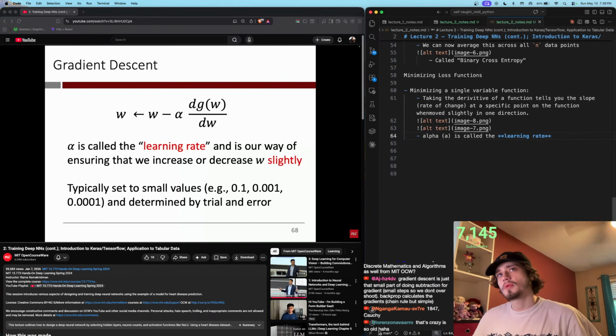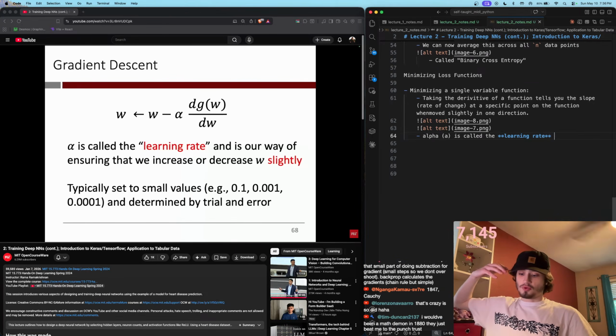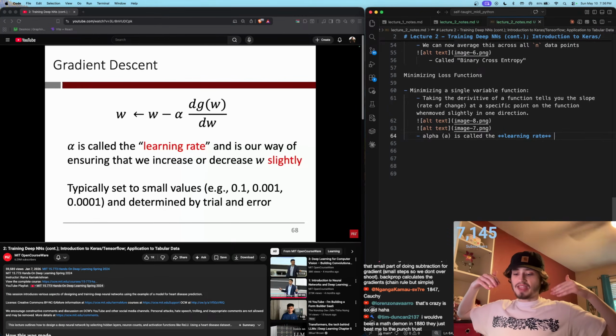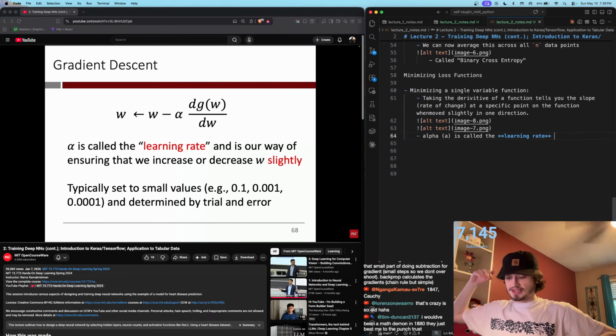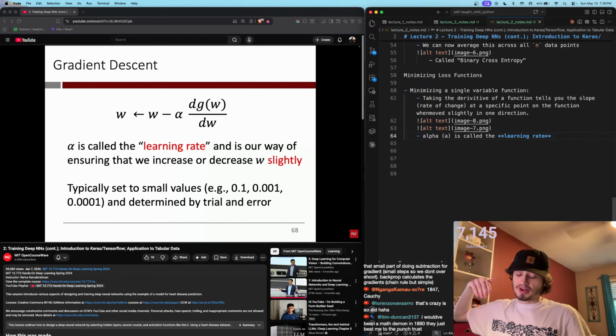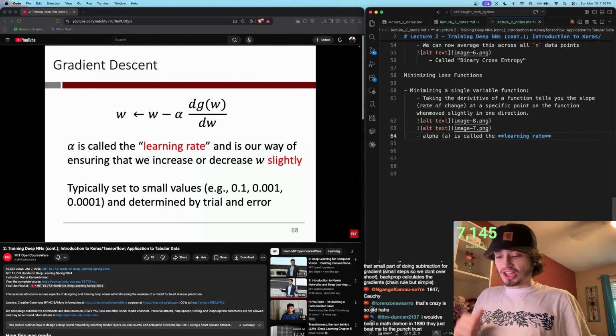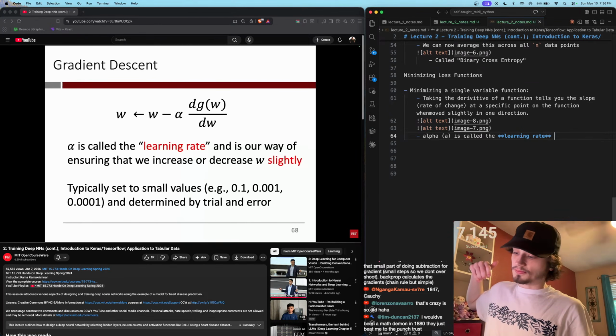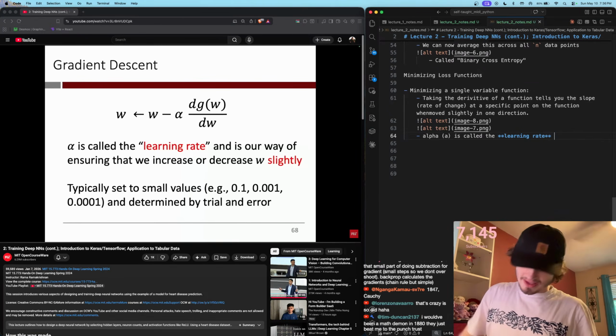They also talked about the idea, in those videos we watched, of momentum, right? Think of a ball rolling down a hill. If we calculate the derivative at that point and it's a really high steep slope in the negative, you're going down the slope, so you can take a larger step because you're not reaching the bottom.